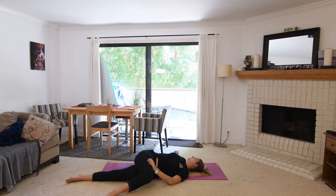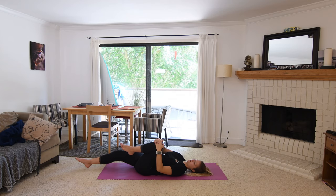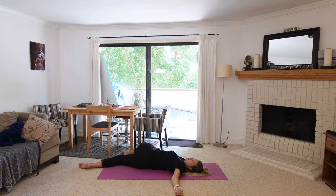And just big, easy breaths here. Slowly pulling that right knee all the way back in towards your right armpit. Big squeeze there. And then switching it out, pulling that left knee in an exchange. Big squeeze before slowly shifting it over all the way to the right here and opening that left arm out to the side. Again, maybe gazing upward or over to the left, whatever feels good here.